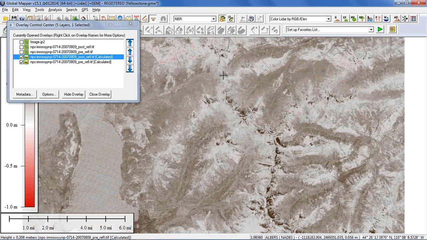There's a lot of information online about the normalized burn ratio if you want some more information. The U.S. Forest Service has an extensive online resource if you want to read about that analysis process. Global Mapper now has the ability to calculate those values. So that's another change, another enhancement that has been added to version 15.1.